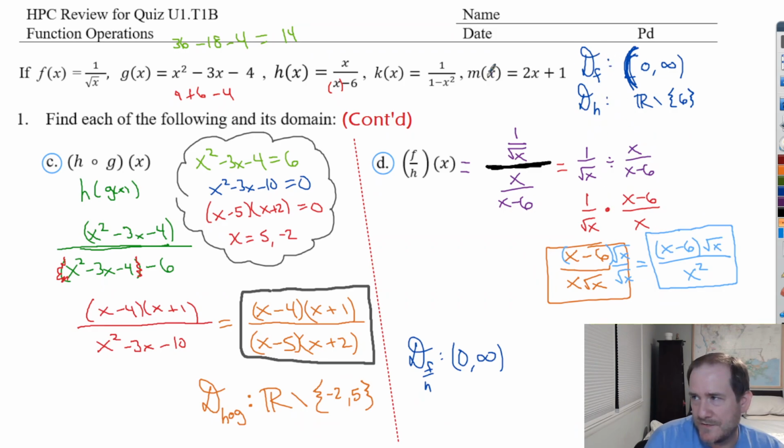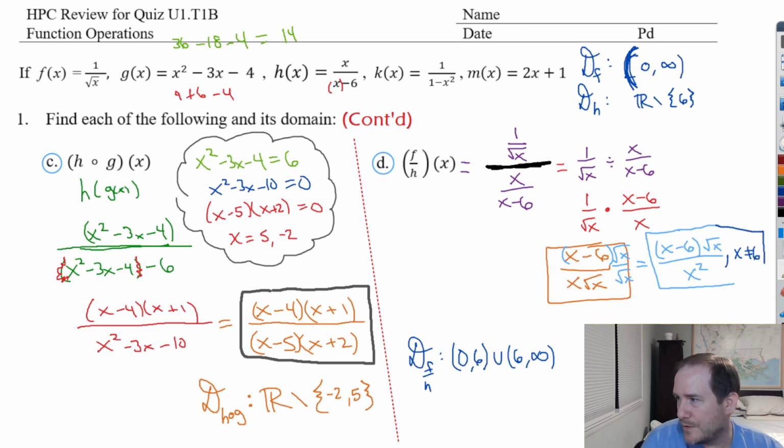If our domain has to be the intersection of the two domains, then if 6 is not in the domain of h, then I don't care what happened algebraically from here to here. 6 is not in our domain. You have to cut it out. So that would mean that our domain had better actually be 0 up to 6, close parentheses, union 6 to infinity. And oh, guess what? That means we have the pleasure of going back here and actually stipulating that, oh yeah, this is not quite right. X is not allowed to be 6. You'd have to go back and build that into your statement of the algebraic rule. You'd say, hey, this function is great as long as you don't let x be 6.